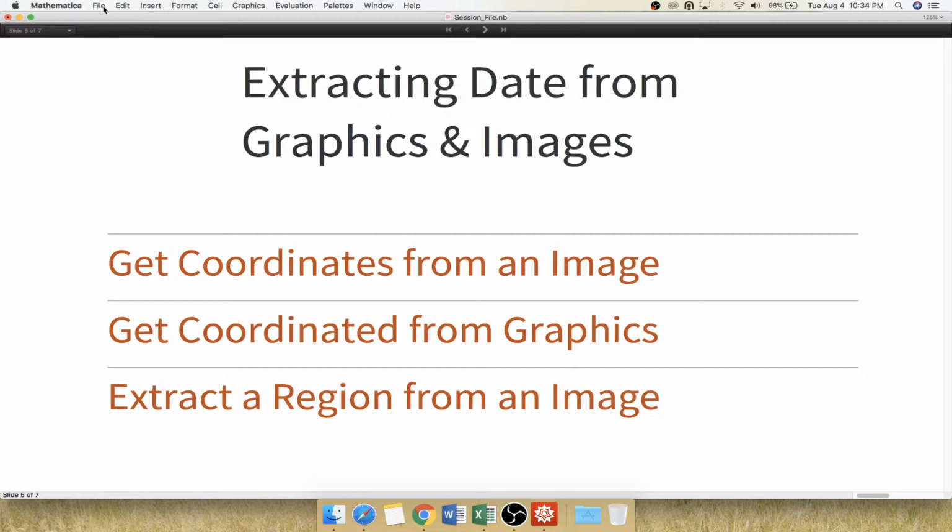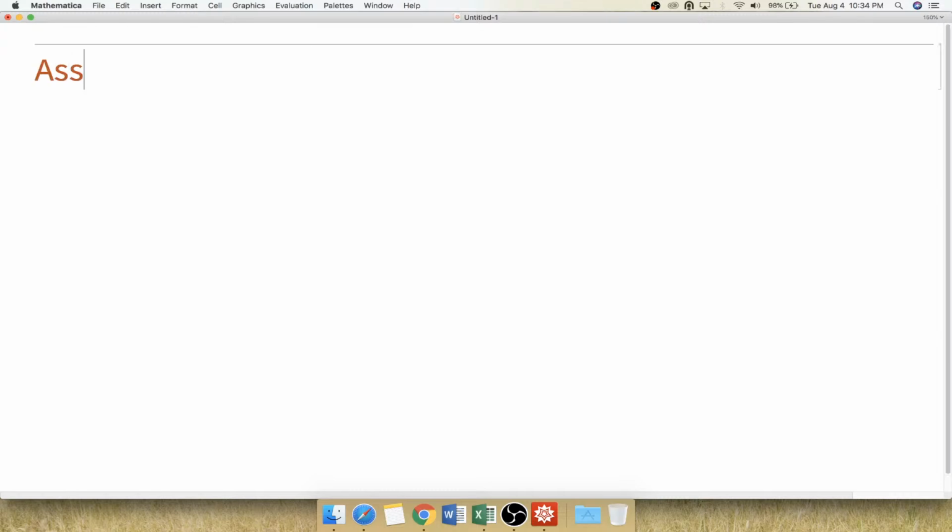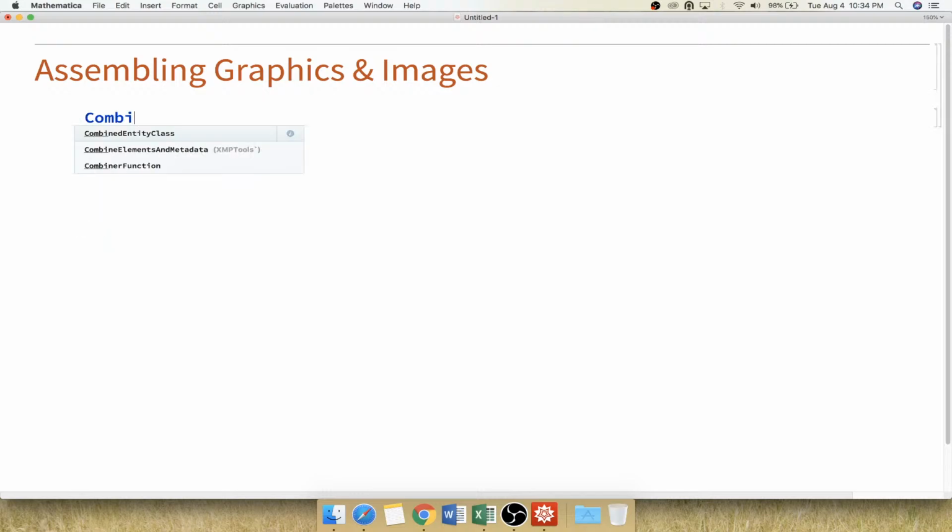So maybe I'll just open a new notebook over here and I'll show something more, like assembling graphics and images.